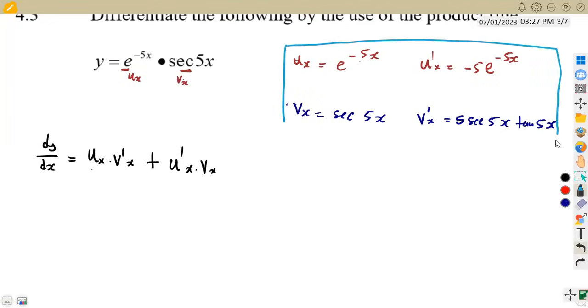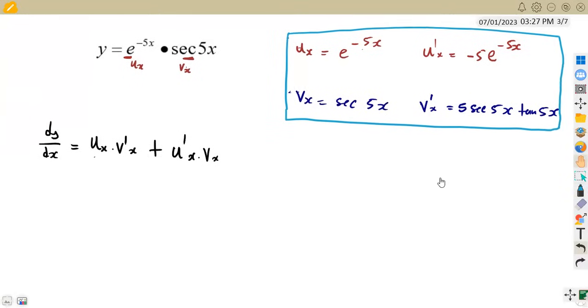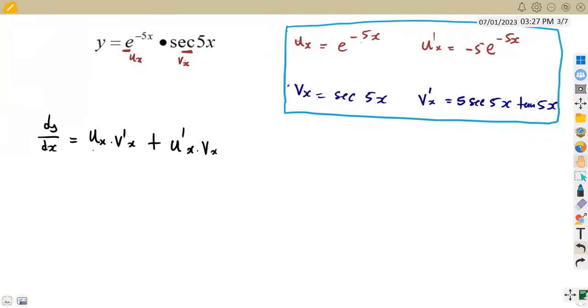So make sure that you watch that video so that you understand some of these derivatives, so that you can quickly understand the rules now, not this part, because this one is another part on its own. All right, so anyways, guys, we have our derivatives. All we need now is to substitute into the formula.